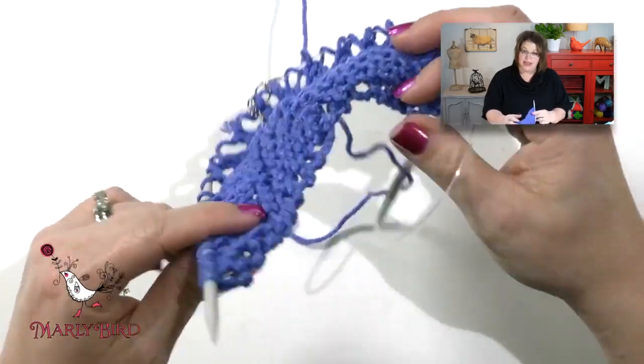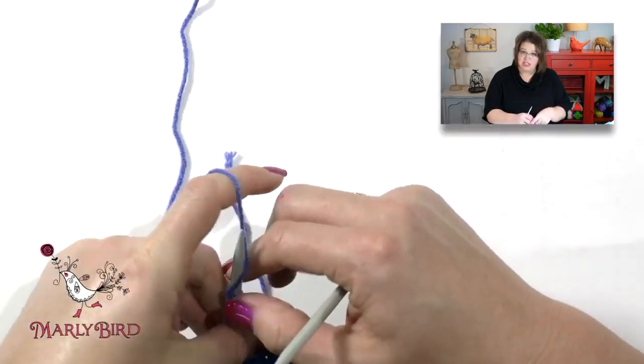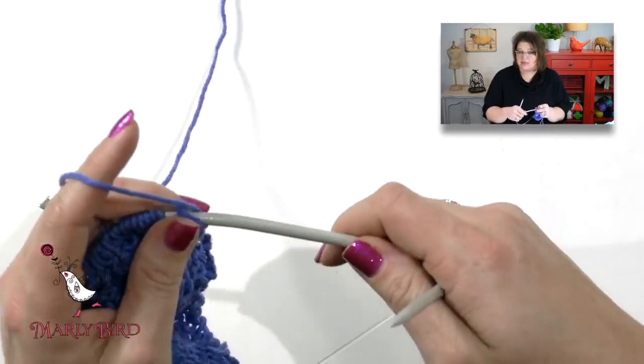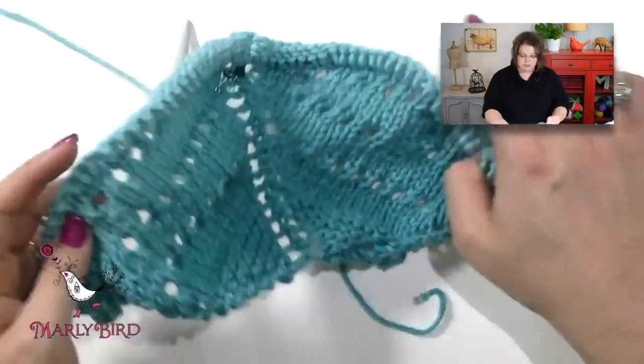Once you get to this point, the next row is just like what we've been doing all along. You will knit the first stitch, purl all the stitches in the center, and knit the last stitch. I'm going to bring in something I've been working on a little bit earlier so you can see what it looks like as you get a little bit further.